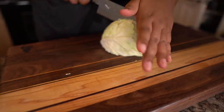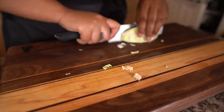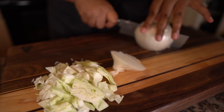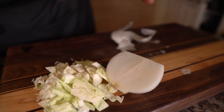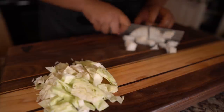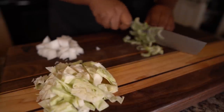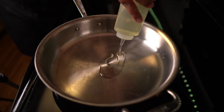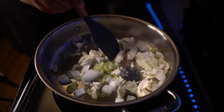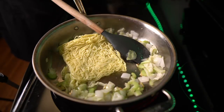Now I'm going to be making my chow mein, which was also another one of my faves. I think it's because of these noodles that I find at my Asian market — I have not found these at the store anywhere except the Asian market. I'm going to add a little oil, sauté the vegetables until about translucent, add in my noodles, heat those up and break them apart. Then I'm going to add this mixture — basically soy sauce, hoisin, and chicken stock.